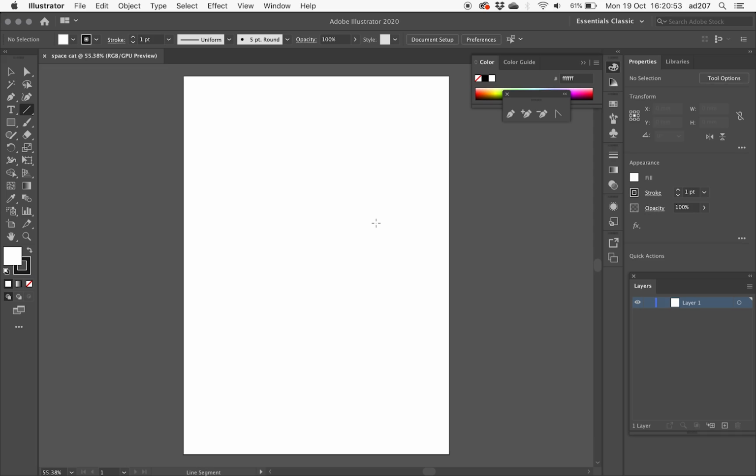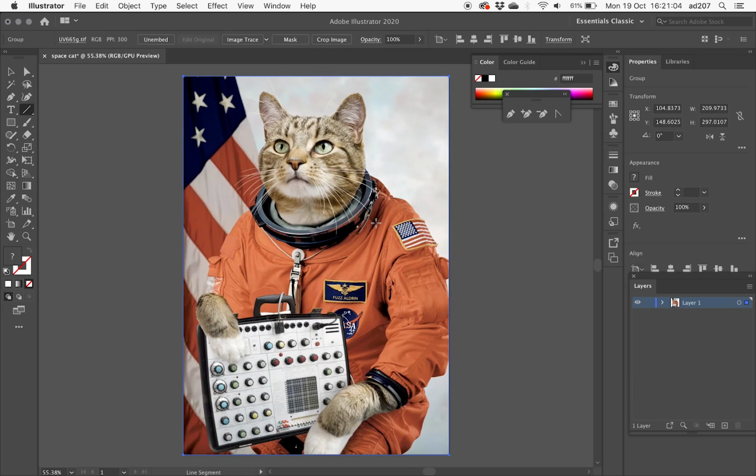So now I have an empty canvas. I copied Command and C or Control and C the cat picture out of Photoshop. So I should just be able to paste it in to Illustrator here. And then cat's on his own layer, Fuzz.